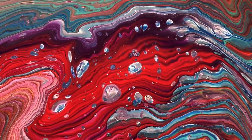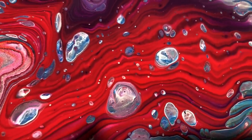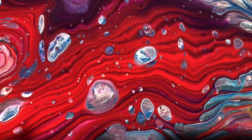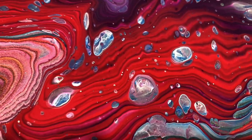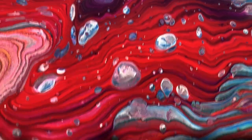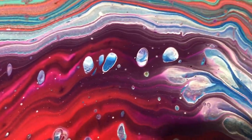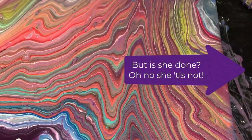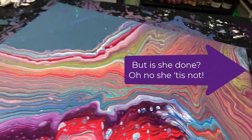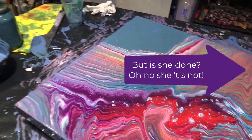I love this red area here with those really funky cells that are popping through. They're so not clouds or pearls, they're just funky, funky as all get out, like boulder somethings. Anyway, they're lots of fun. And we've got the little negative space there with that pretty slate blue.